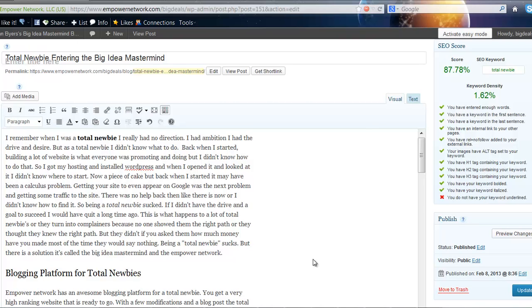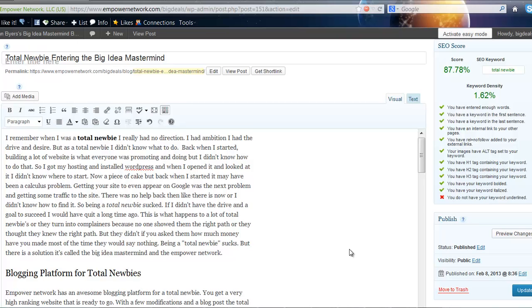Hello everyone, I'd like to show you how to structure a blog, and we're going to also use this little SEO scorecard. If you have an Empower site, I'm going to show you how to use that at the same time. If you don't have one of these, you can take some notes on what you need to structure your blog and go from there.